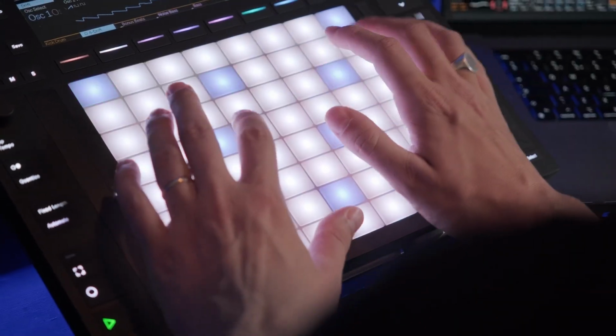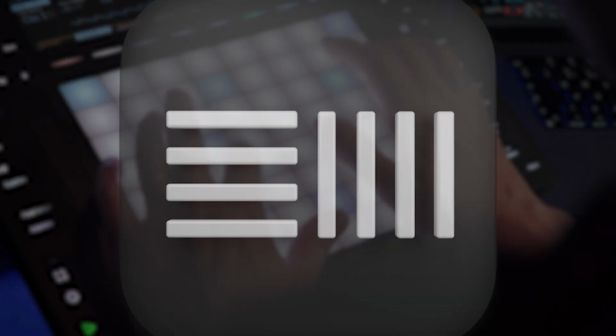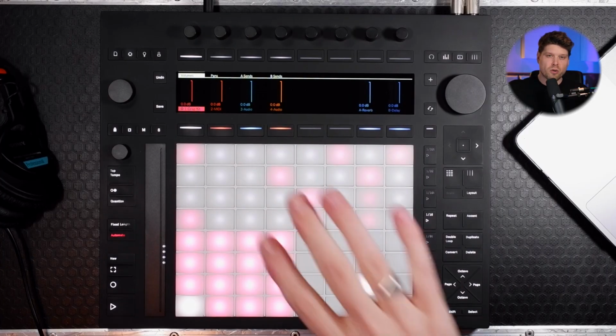Let's start on a positive note and look at all the pros. First pro is the deep integration with Ableton Live. Push 3 is specifically designed for Ableton Live. This ensures seamless integration between the controller and the program. The Push 3 also comes as a standalone unit, which also benefits from this seamless integration.